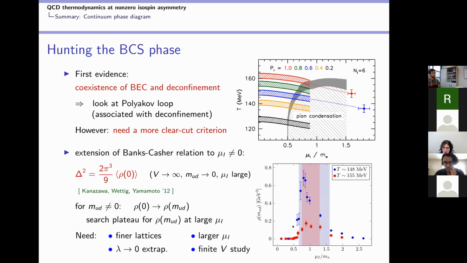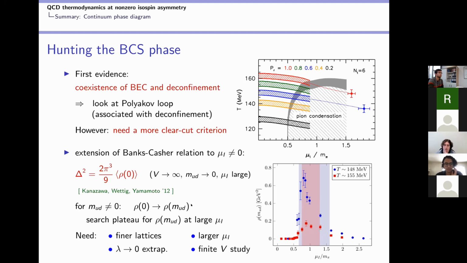And then what we found was a behavior mostly like this. We saw that this density here is quite sensitive to the phase transition to the Bose-Einstein condensed phase. But then we observed a leveling off. The unfortunate thing is that this is the region where lattice artifacts are setting in. This is work in progress, so we are not quite sure whether there could be a plateau here or something which rises again, but these lattice artifacts have the tendency to destroy this signal.